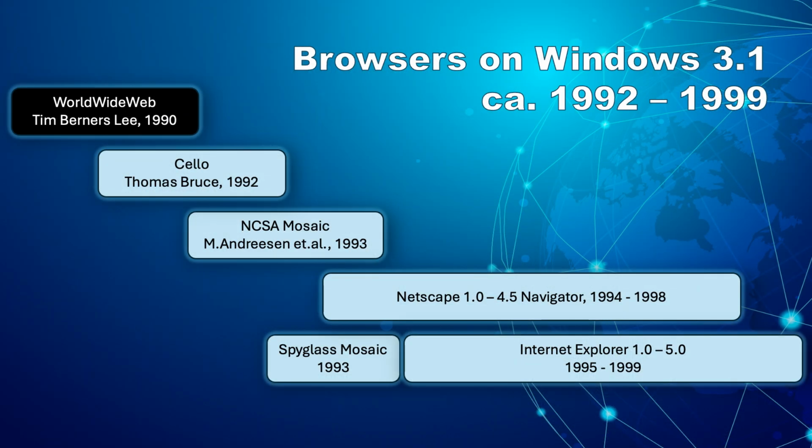I prepared a selection of browsers from back in the day, including the first browser for Windows, Cello, by Thomas Bruce. We will then continue with NCSA Mosaic, developed by Marc Andreessen and others from 1992 at the National Center for Supercomputing Applications at the University of Illinois at Urbana-Champaign. Spyglass Mosaic was a licensed variant, intended to commercialize and broaden Mosaic's market share. Its codebase was in turn licensed by Microsoft to develop Internet Explorer 1.0. We of course also review the Netscape Navigator browser that was dominant from the mid to end 90s. Now let's get started.